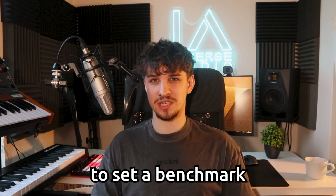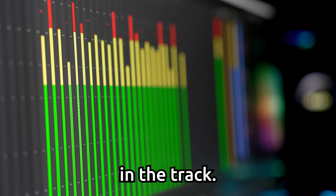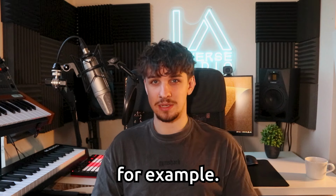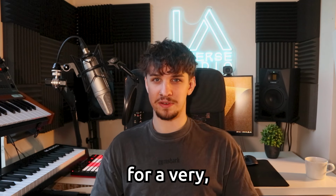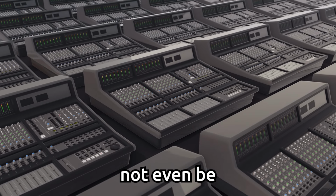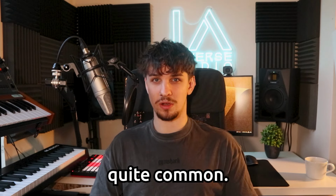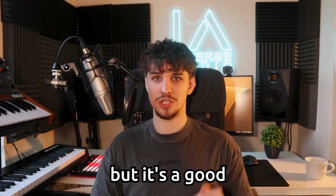This not only allows you to set a benchmark for your quality, to see what the levels should be for each element in the track, maybe to see how wide everything should be, how narrow the bass sounds should be, for example. However, do not be over analytical of your own mix. The professionals have been doing it for a very, very long time and they've got lots of experience. They might not even be getting the mix by themselves. They might be getting it outsourced by the label, which is quite common. So don't be getting too stressed if yours isn't sounding as good as theirs, but it's a good benchmark to have.